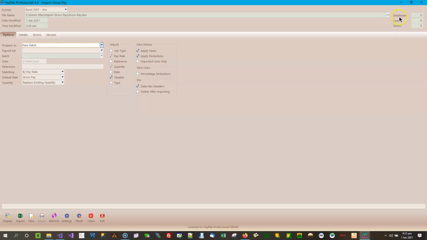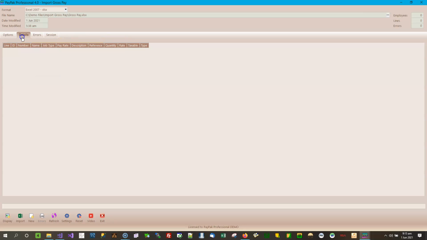Top right, you've got some totals. The main part of the screen is a tab with 4 sections. There's an options section, a details section, which will show the entries from the selected import file, an errors section, and a session section.